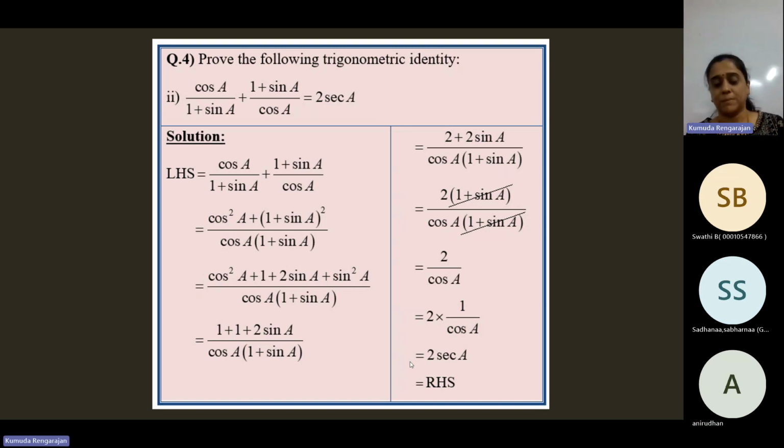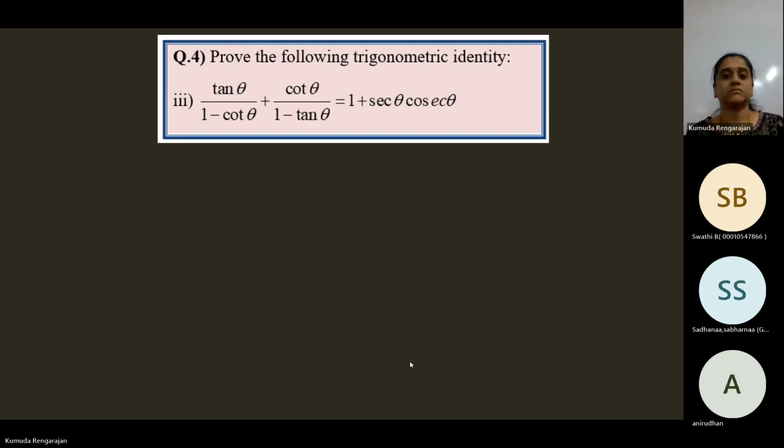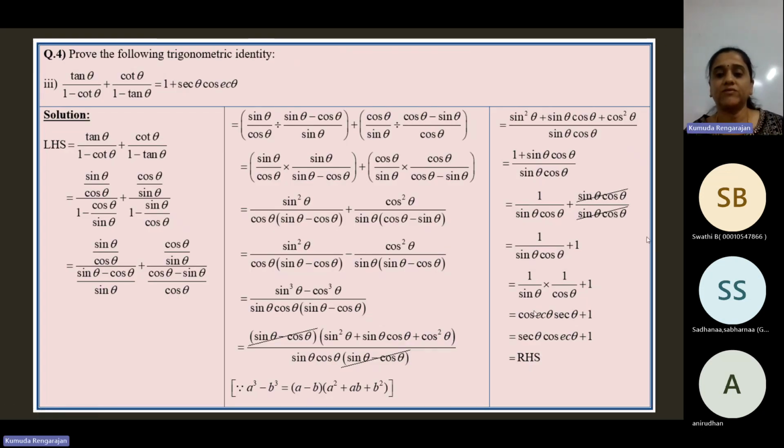Completed, ma'am. Yeah. This also we finished in the last class. I want to explain the rest of the identities in this exercise, so I'll explain the rest, and I don't think we'll have time. So the rest of this you have to finish writing by tomorrow's class. For this one you can use the recording. I'll share the earlier session's recording. This one is explained, okay?